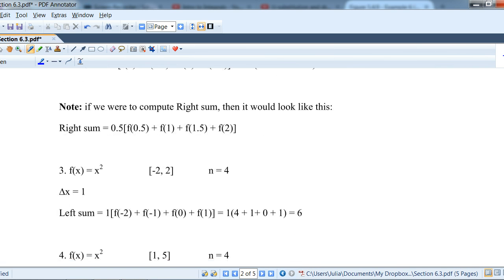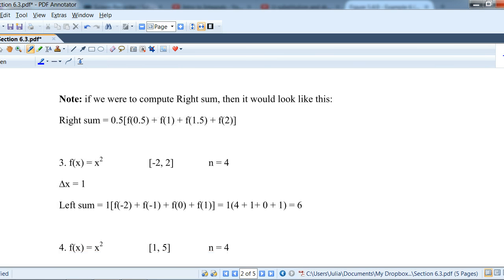And I think in class I actually drew this out, and you can do that as well. To visualize it, let me attempt to do it in this video. It's a bit hard to draw on this tablet, but let's say we're from negative 2 to 2, visualizing the x squared and the area under the curve going towards the x-axis. If we're doing the left sum, you're starting at the leftmost endpoint and then extending out. So here is the first rectangle, and then you're touching the curve and going back to the next one. Then you may have a 0 length rectangle, which basically looks like a line, right here. And then it's touching at the 1.